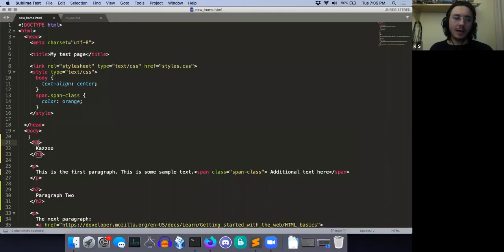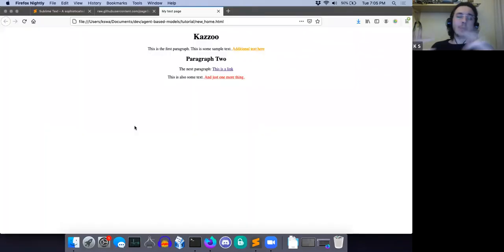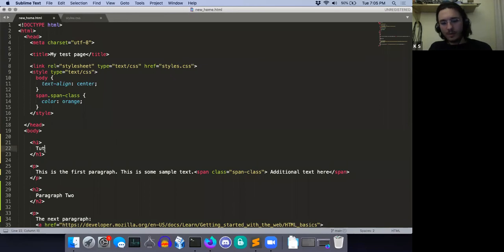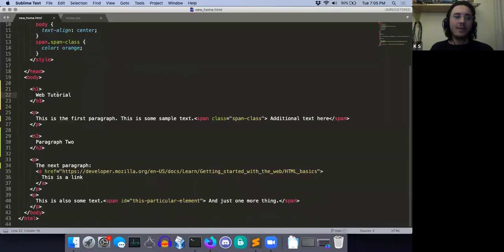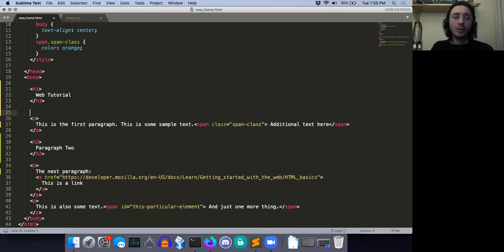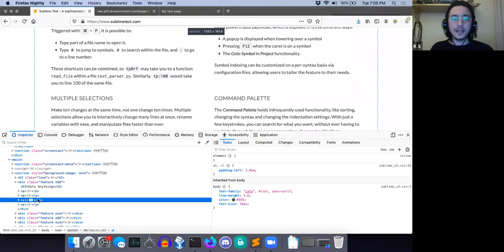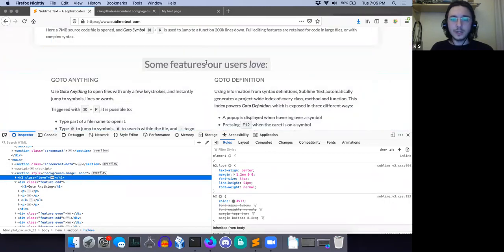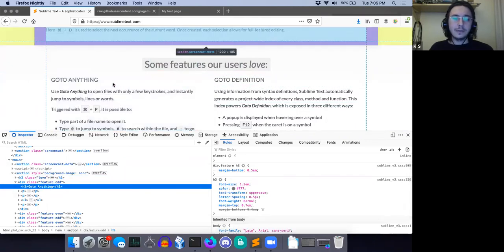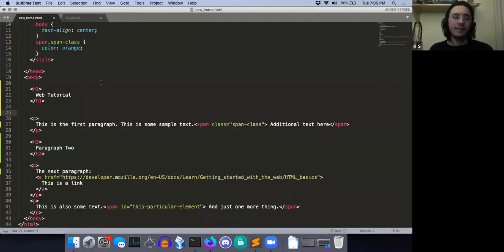You might use an H1 to just kind of present what your page is. So if we want to go back to using actually useful content, I'll say this is a web tutorial. That's why we might use H1s, semantically, meaning-wise. And then we would use H2s or H3s like the Sublime website did, right? They used, actually, here's an H2, right? So they used H2 for this subsection, and then they're using H3s as subsections. So we can kind of do something similar.